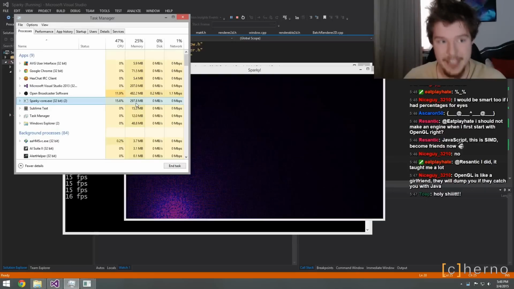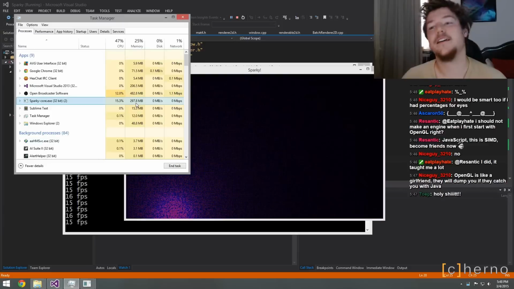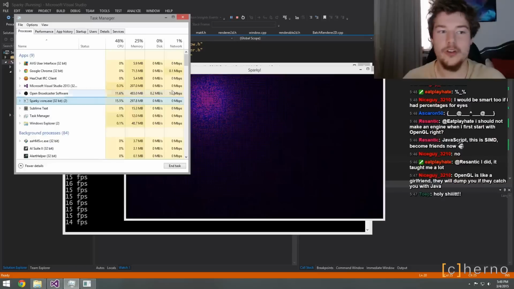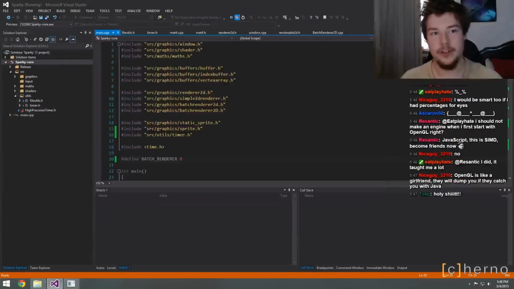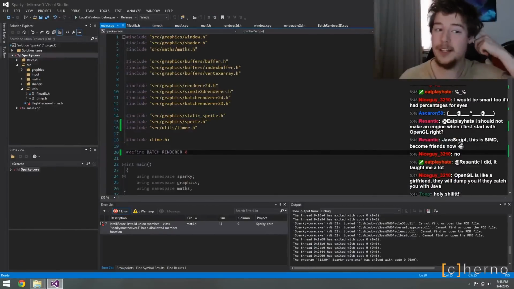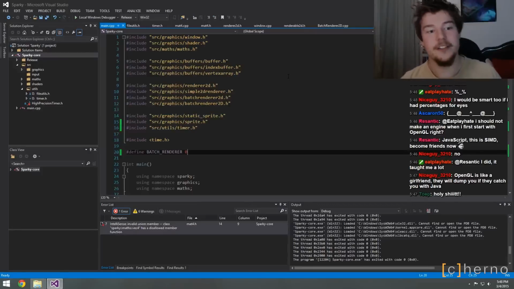Yes, that's not good, because it's queuing up all of those things and it's not very nice, okay? So that's something to note as well. Not just performance, memory usage. 300 megabytes is a lot. 300 megabytes is probably what you'd expect from a game like this, just for everything, though. Not just the sprites.